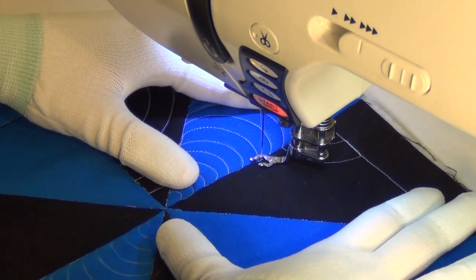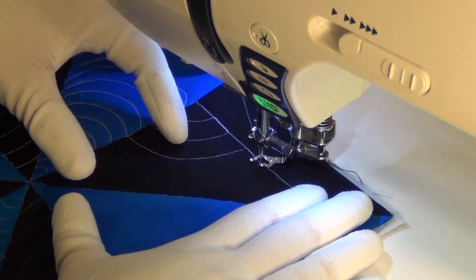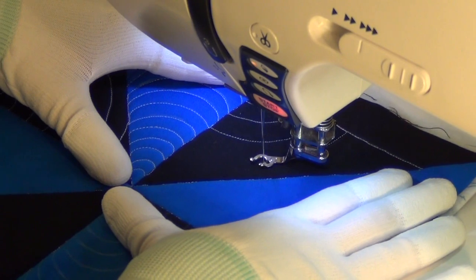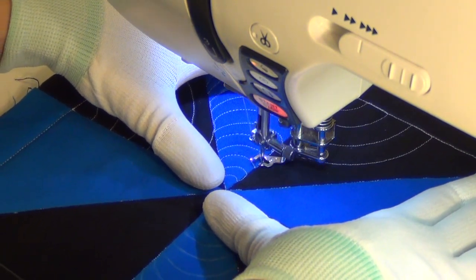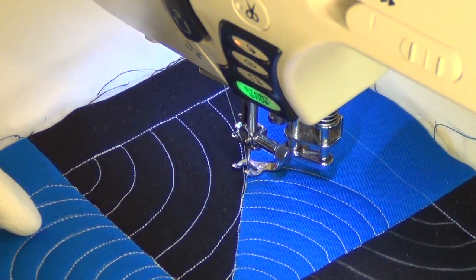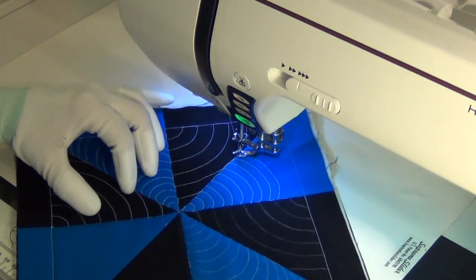Again, I'm going to stitch down a half an inch — I'm not taking a ruler to it, just eyeballing it — and now I'm swinging over again. It's kind of like your eyes are both judging that distance and also looking just past the needle a little bit. The best thing to do is try focusing at a couple different places on your quilt and see what works best for placing your lines accurately. Staring at the needle usually doesn't help. You notice that this echoing is a lot more shallow than this over here — that's okay. Half of this I'm freehand quilting, so it's not going to be as perfect as the areas running on marked lines.